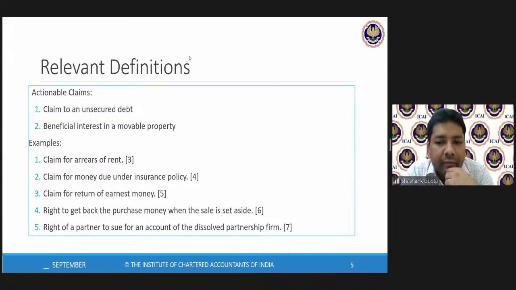Shivani, distinct person will not be applicable in case of import of service because distinct person is different GST registration of the same entity. So distinct person is actually applicable for two different registrations of the same entity within India. Okay. Whereas for import of service, the import has to happen from outside India.